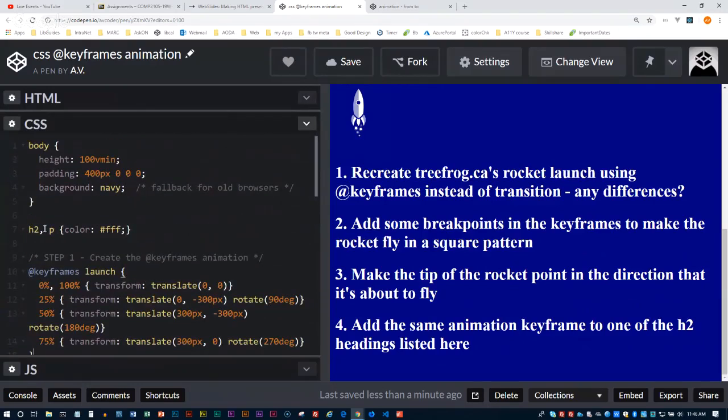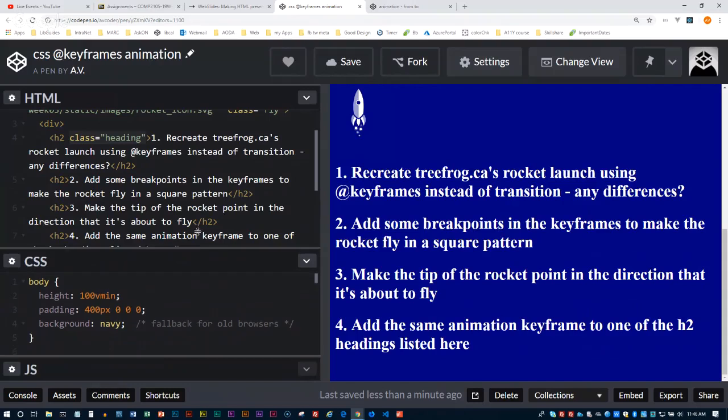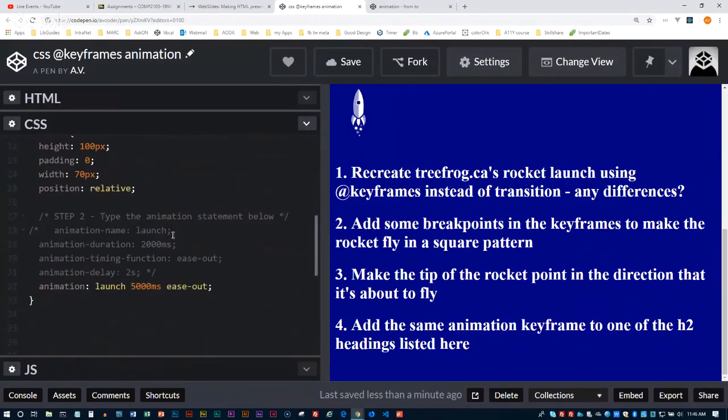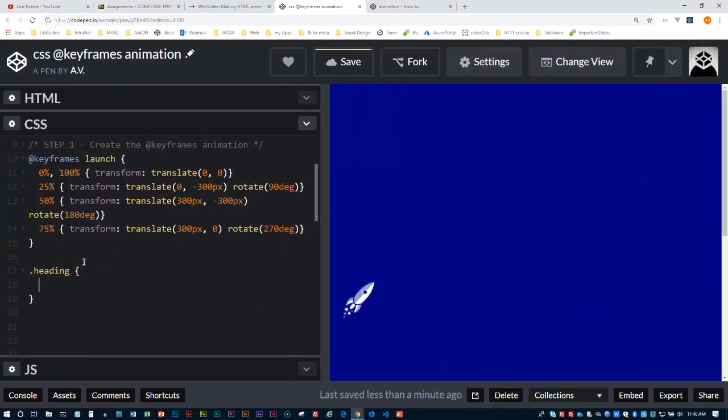I added a class of heading right here. So let's target this heading, the dot heading, in our CSS and make it use animation keyframe launch. So in our CSS somewhere, let's say dot heading, and then you fill in the rest in 1 minute, and you should see it move.